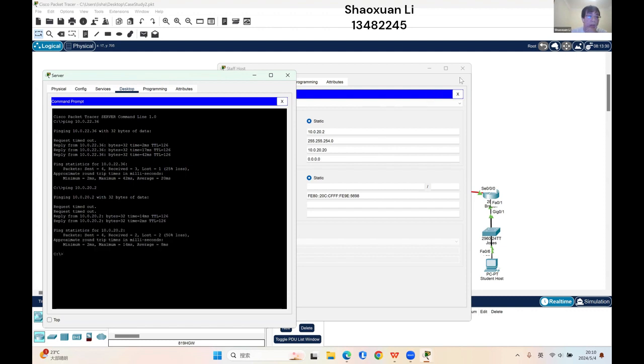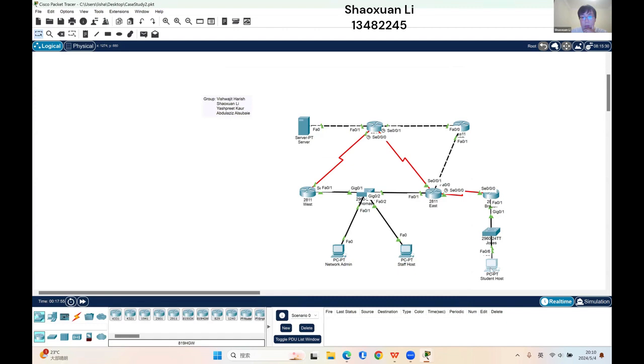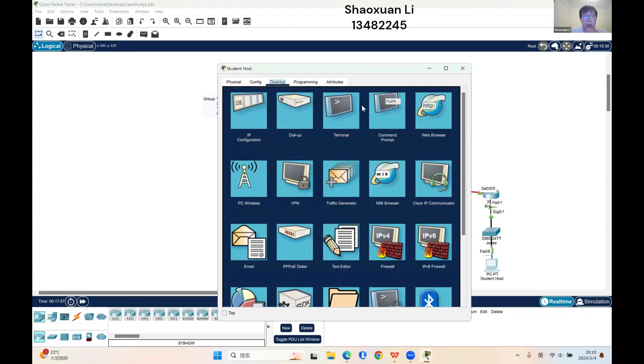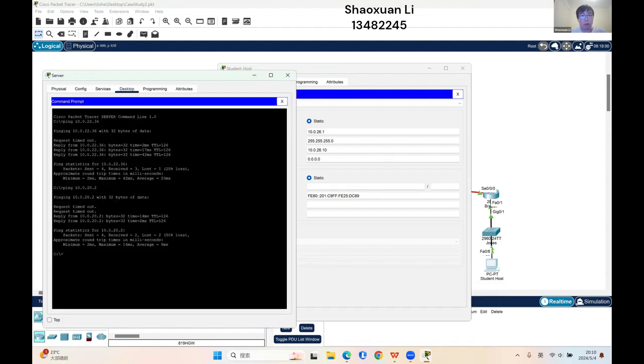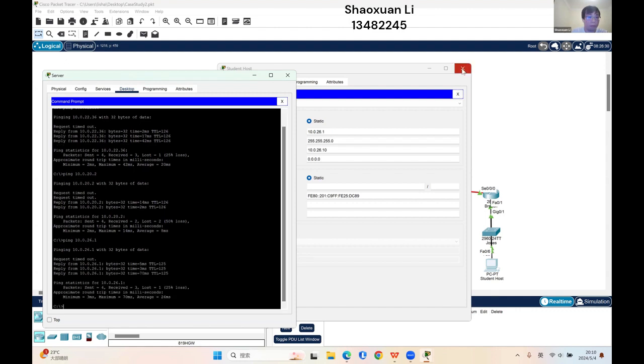Oh, we get a true reply for this PC, and the third PC is ping 10.0.26. We get three reply from them, and also ping the loopback.